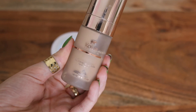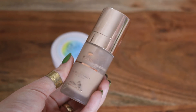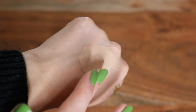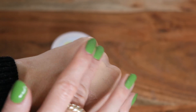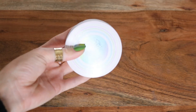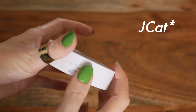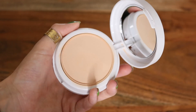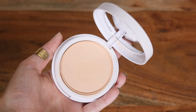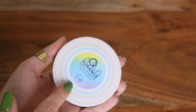My most full coverage option is this one from Cokie — their Full Cover Foundation. I wear 20W. This is a really great shade match for me. As you can see, very, very high coverage. The finish of this one is pretty matte, so if you're into that, I think this is a great drugstore option for high coverage. And my least favorite, the Catrice Aqua Shortance — I normally love powder foundations, but this one just did not work for me. It clings to everything and left my face kind of peely. It just looked terrible on me. Unfortunately, I can't recommend this one — it's definitely my least favorite and I plan to declutter it pretty soon.